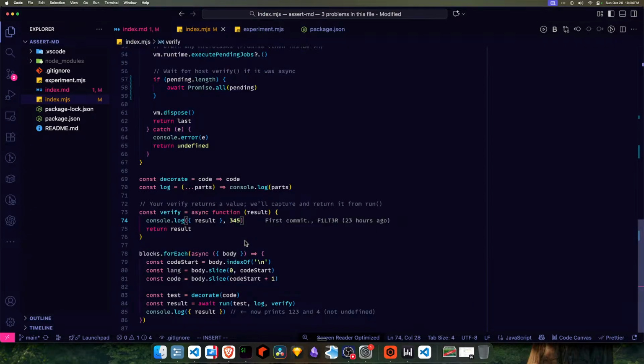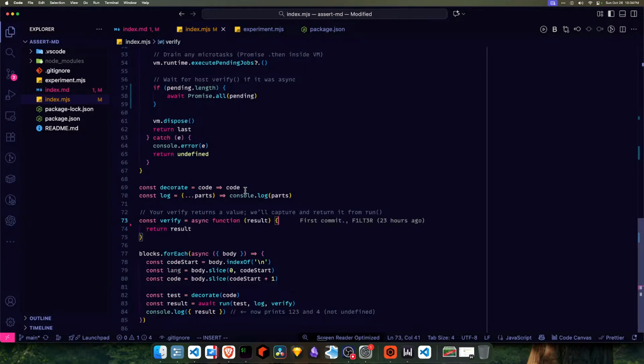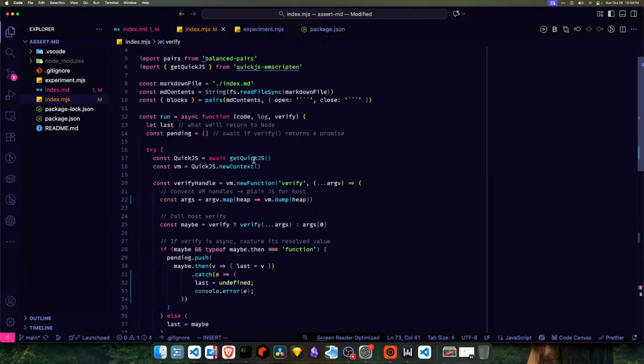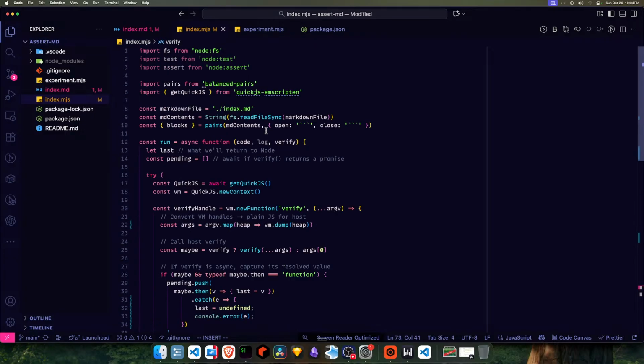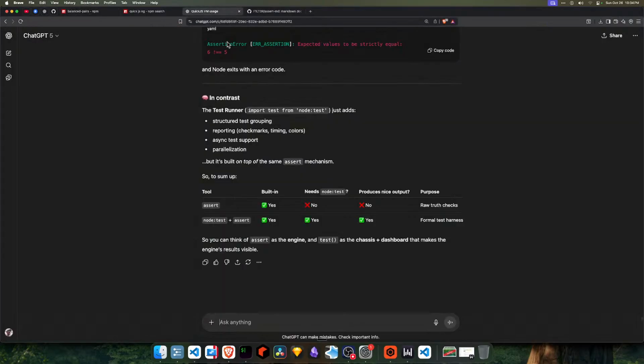It's returning the result. But what I want to know is if I can pass in existing functions, if I can pass in assert. So, can I pass Node's assert function into the VM? I'm guessing I probably can't. I'd have to rebuild parts of it on my side, right?